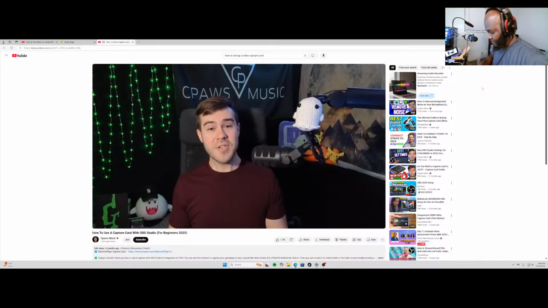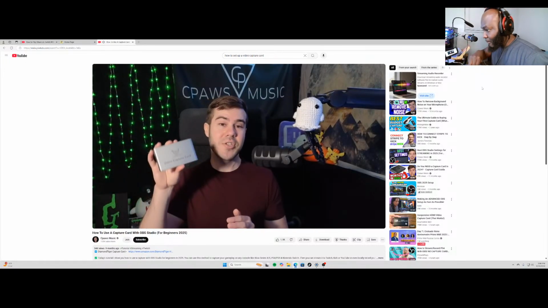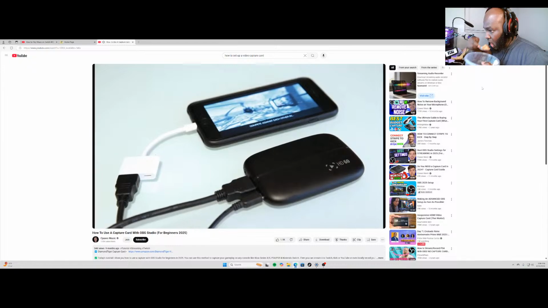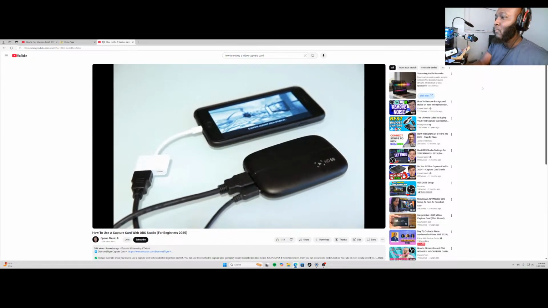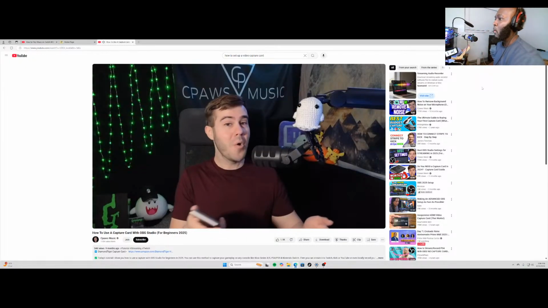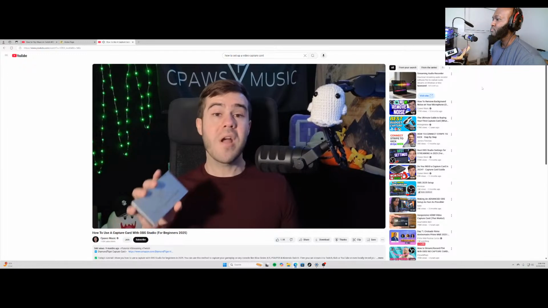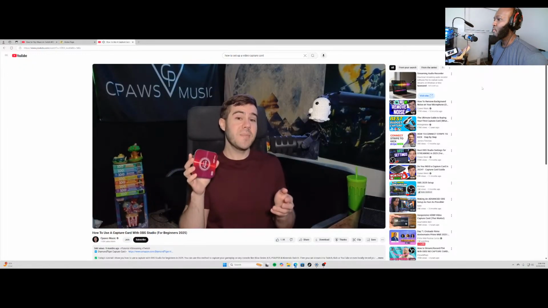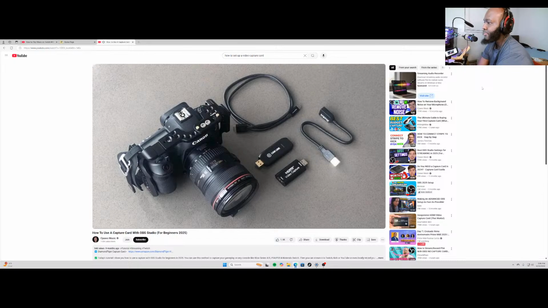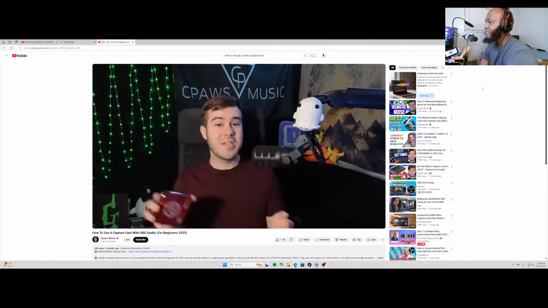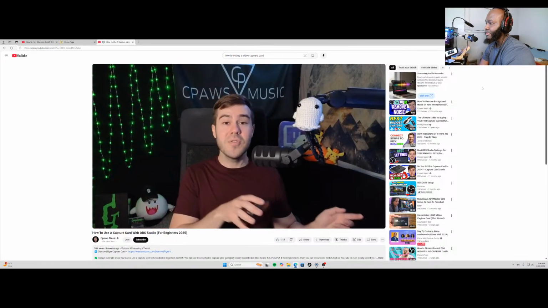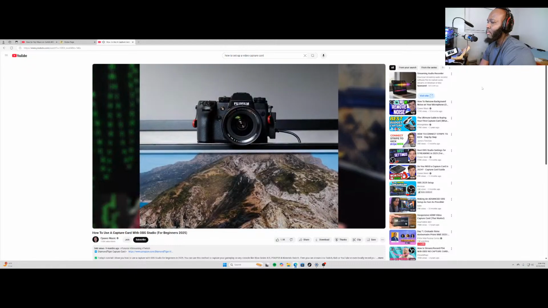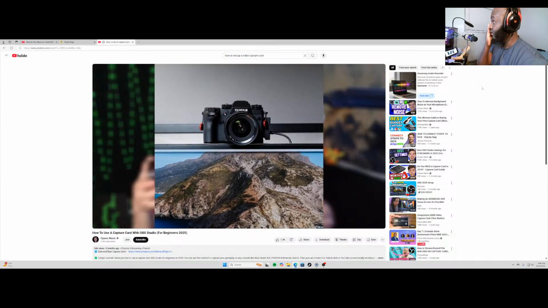want. Another option is that some capture cards allow you to connect your phone to the capture card so that way you can send your phone footage to your computer so that way you can stream mobile games or record mobile games with more high quality options. And then a third reason that people like to use capture cards is that sometimes they'll connect their DSLR cameras, which are those fancy cameras, to their computers so that way they can use their fancy cameras as a webcam or a different kind of camera to use for YouTube, Twitch, or whatever.